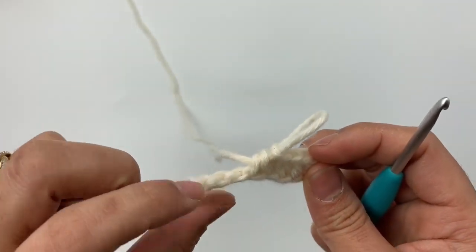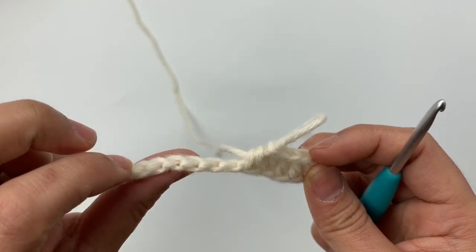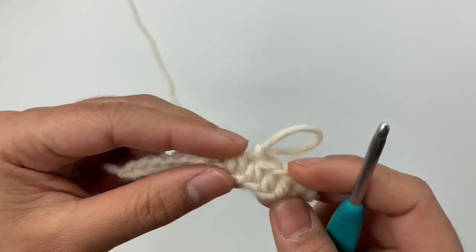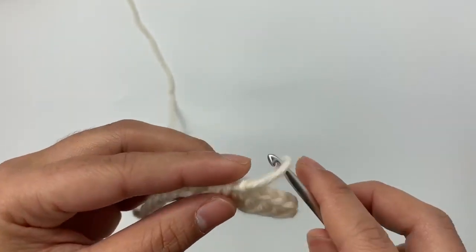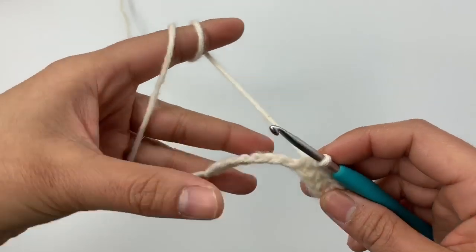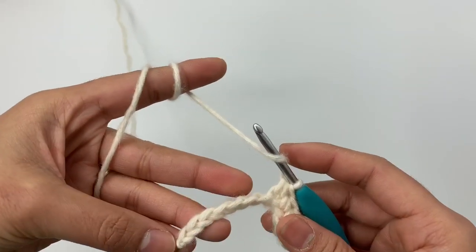The reason I like to insert my hook into the little bump on the back of the chain is it gives me a very nice edge at the bottom. And like I said, whatever you prefer. Alright, I'm gonna keep making half double crochet into each chain across. And then I will be back.